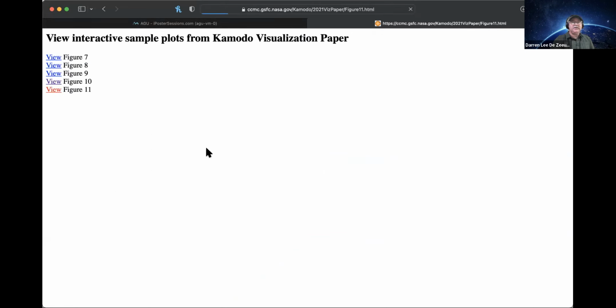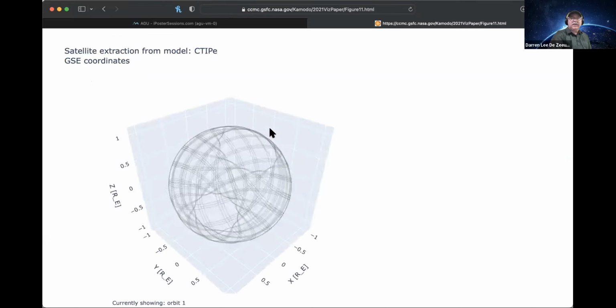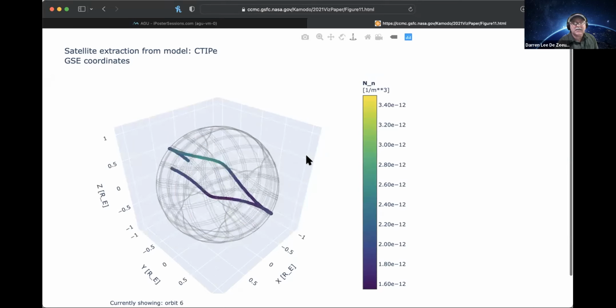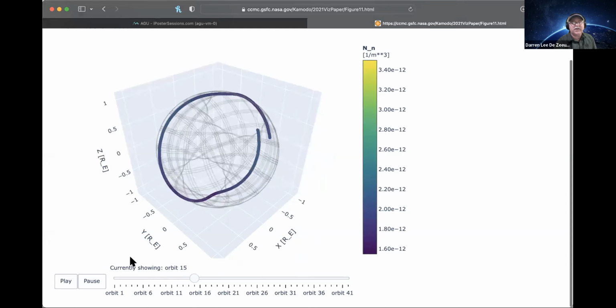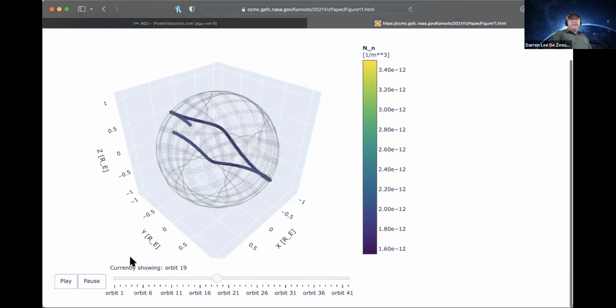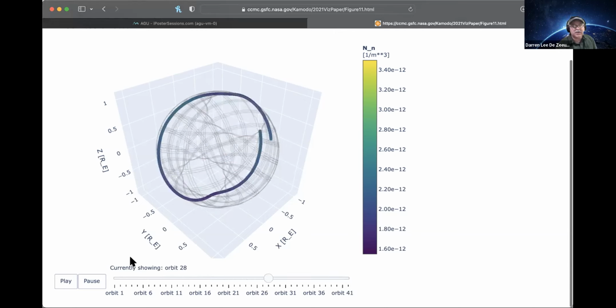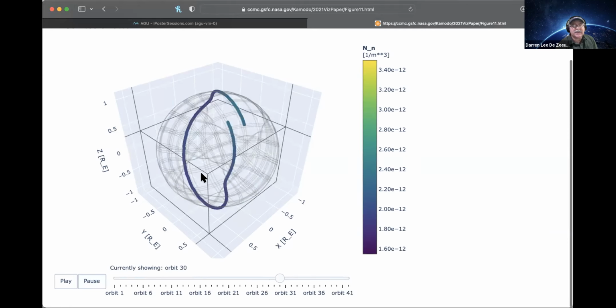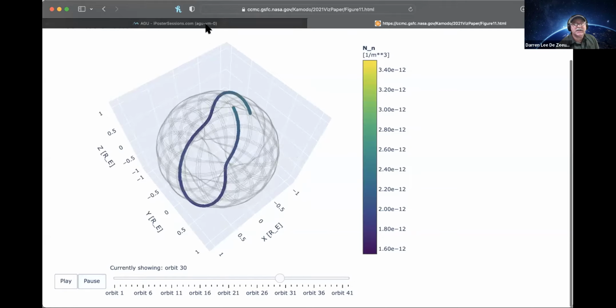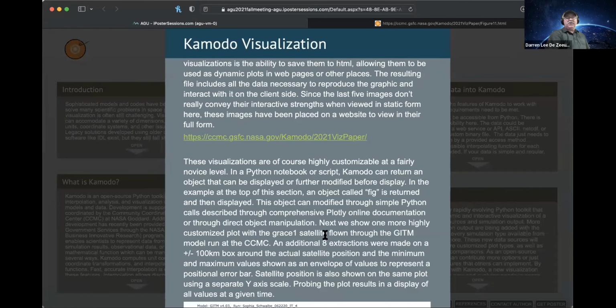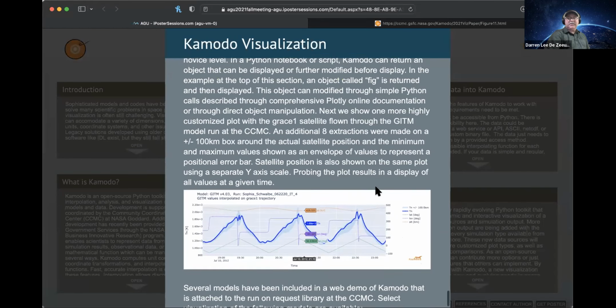And if I load the movie one, this is now playing the movie, and it's sliding through across the orbit. I've broken up the orbit by when it crosses the equator going north on the satellite trajectory. So it'll just sweep through playing this, and I can pause this, and then I can move it around and continue the movie or whatever and see what I want to see. So these extra ways of viewing and visualizing the results in Komodo are going to be extremely useful.